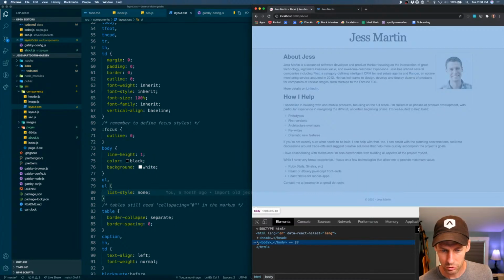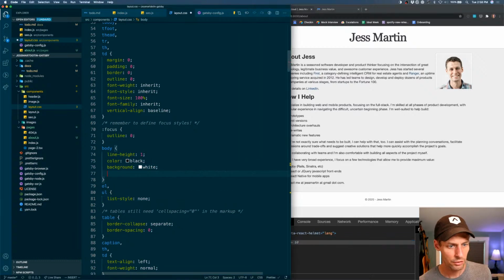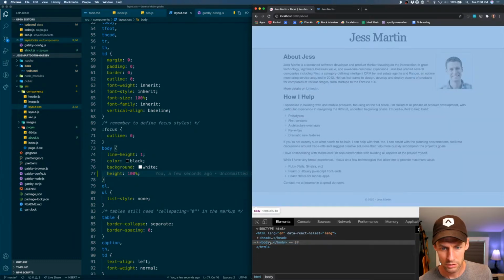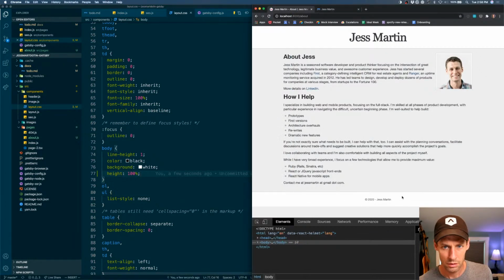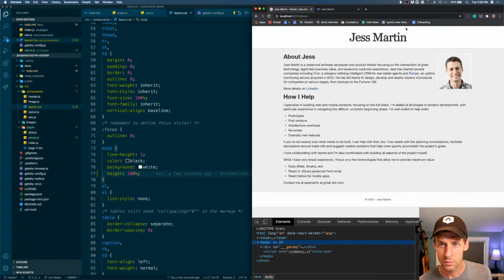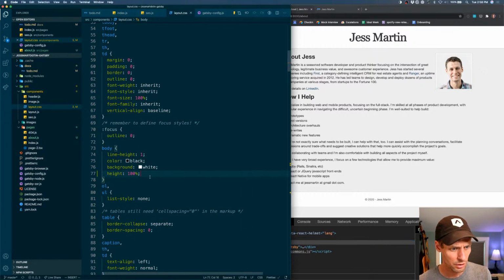Like, what happens when you scroll off the screen? So the body also doesn't have a height 100%. Wonder if that changes things. Huh. No, that doesn't seem to help. Alright, so that doesn't really work either.